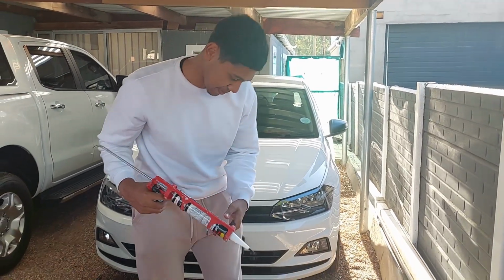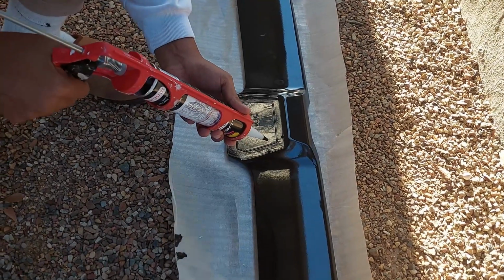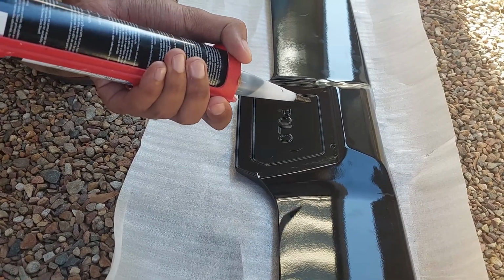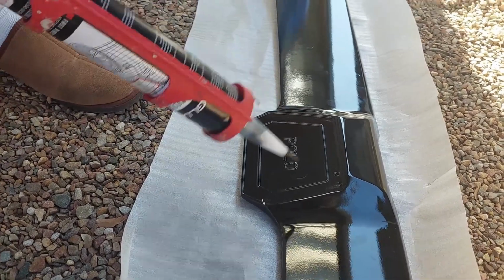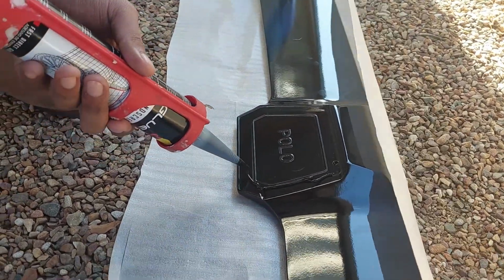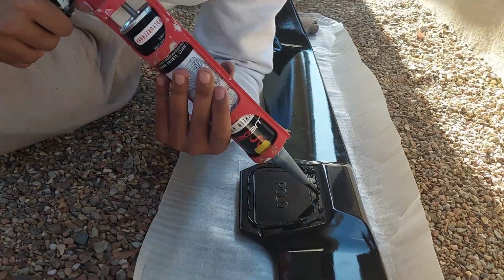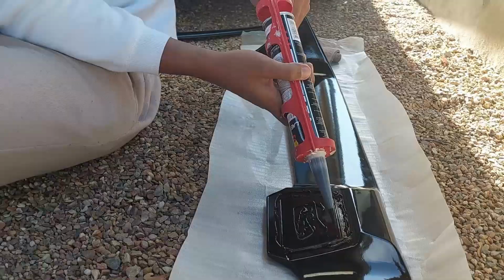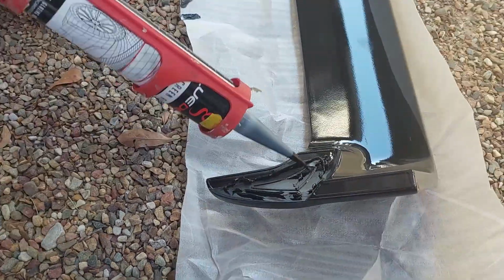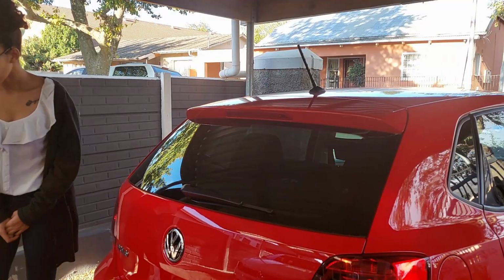Okay, time to add the adhesive. Oh, come on. Time to put it on.